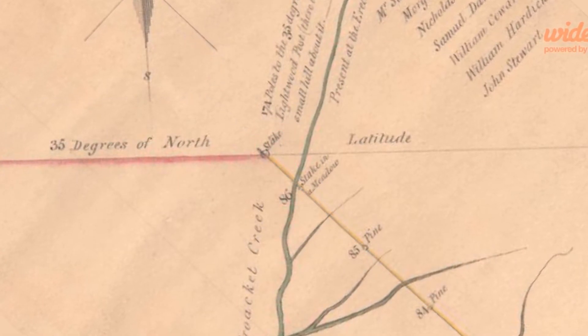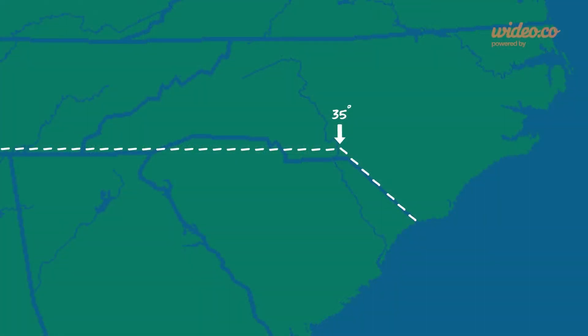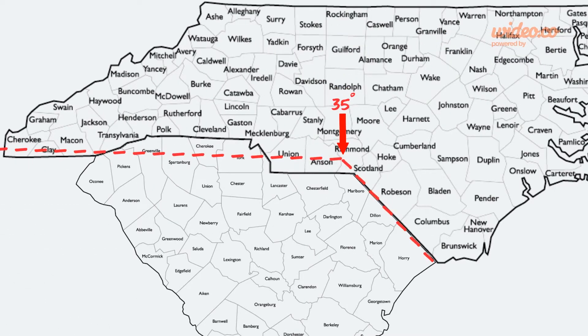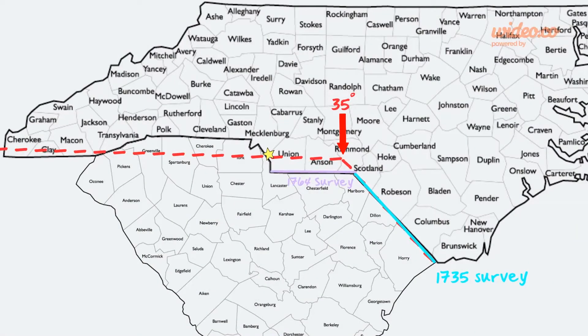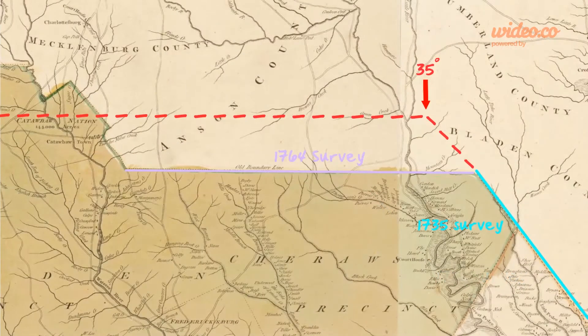Perhaps it was a miscalculation, or perhaps they were simply exhausted from navigating the wilderness. Whatever the reason, the 35th parallel was never reached, which consequently shaved 422,000 acres off of what was supposed to be South Carolina. Surveyors continued west from this erroneous stake in 1764, thinking that it was the 35th parallel, but they realized their mistake when they didn't encounter the Catawba Indian Nation, which was actually up here. So in 1772, they decided to mark the boundary in such a way that would compensate South Carolina for the land that it was shorted, by proceeding up north past the 35th parallel and around the northern edges of the Catawba Reservation, which they should have encountered in the first place.